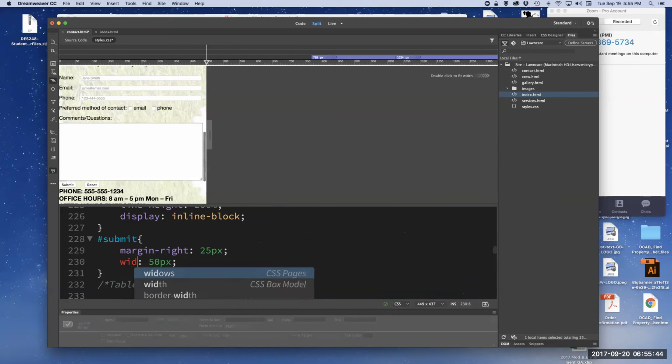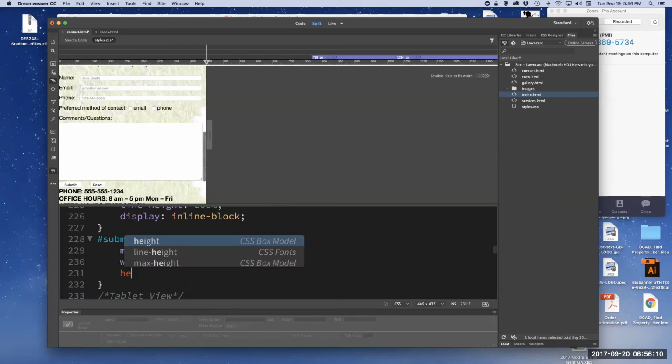What if I do the width? There it goes. 50 was just too small. So if I did, oops, 70. I could make those buttons just a little bit bigger. Now, height. But it won't let me do the height. Well, it might. 70, 90. No. It will let me set the width.